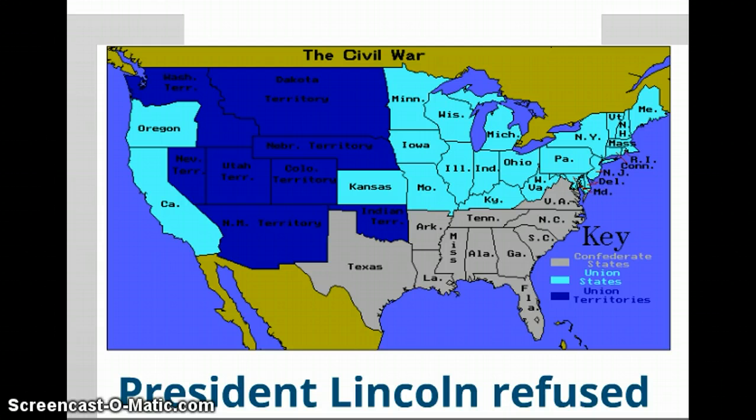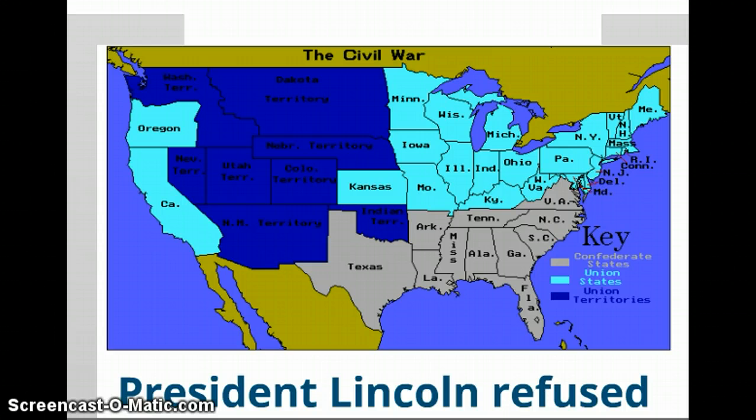They felt that the federal government was no longer concerned about their needs and interests, which included slavery, so they also felt that they had the right to end their relationship with the United States. So they viewed this as much as a states' rights issue, that they had the right to end the Union, to break away from the United States.